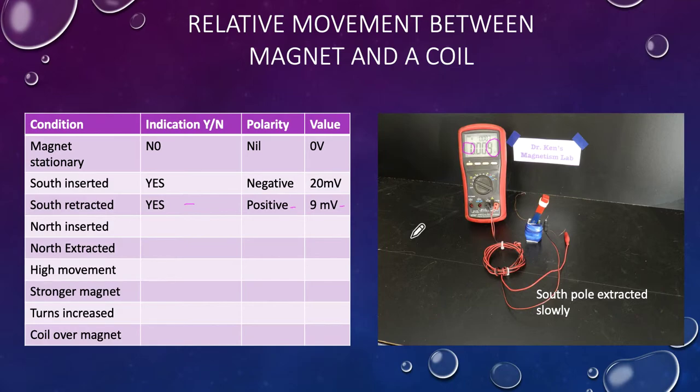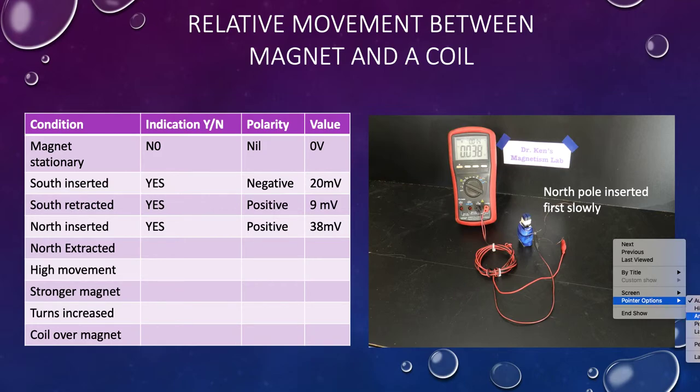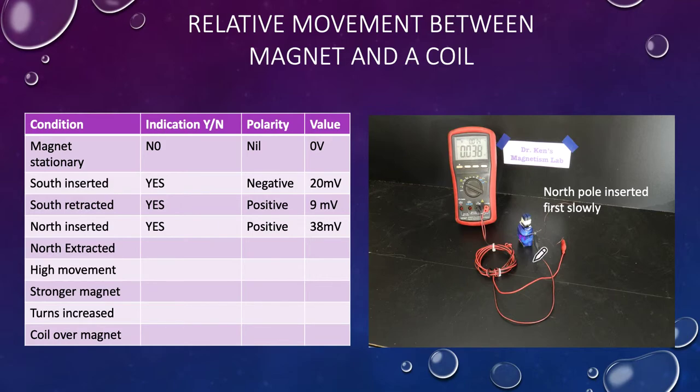Now we're going to repeat the whole process again, and you'll notice this time I've got south ends of the magnets pointing up, which means the north end has gone in first. So the north end, the red end of the magnets, has been plunged in first and we've got about 38 millivolts. And again look at this - it's plus. They didn't put the plus symbol there but I will, so it's positive, and it's about 38 millivolts. Again, it's what we would expect.